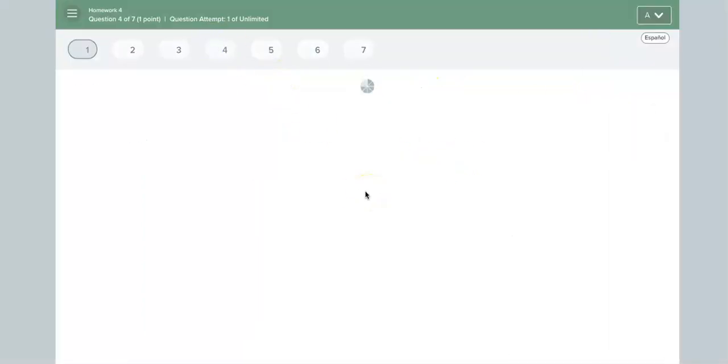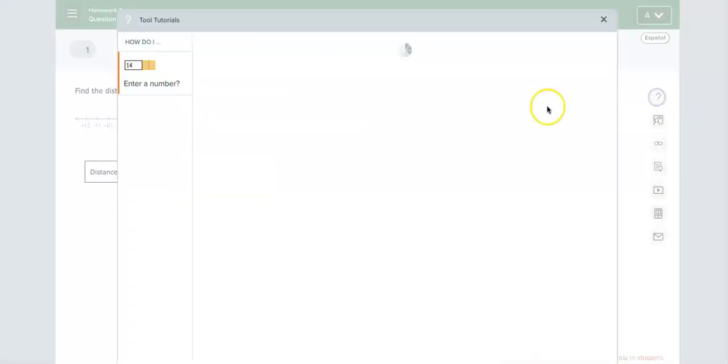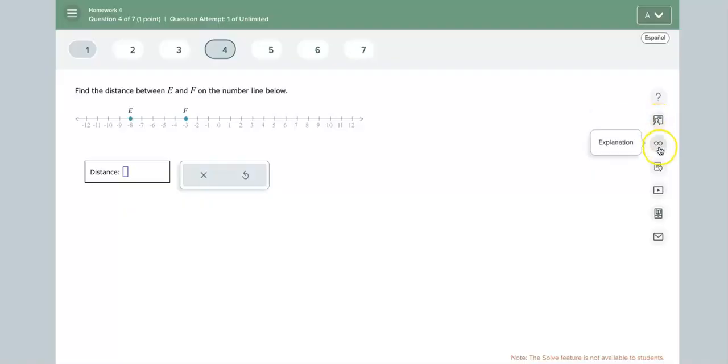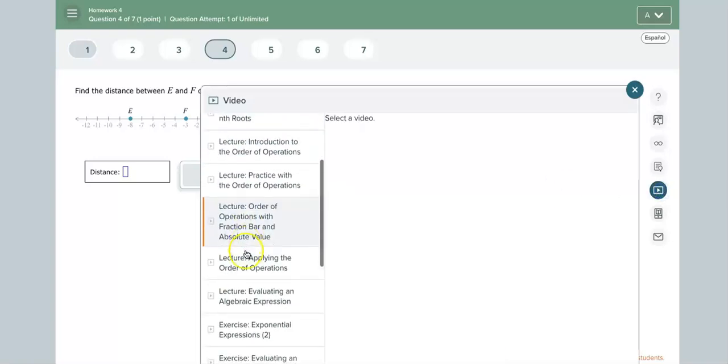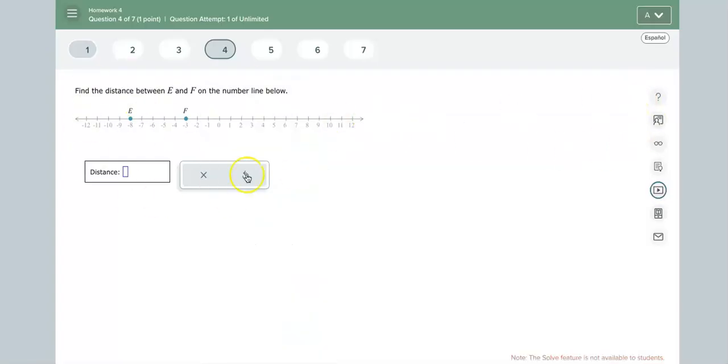Depending on the type of question, it just depends on what resources you're given and what tools you'll be given to answer that question. In this case, for number 4, I'm given a little bit of a different set of resources, just dependent on the question that I was presented with. In this case, I see a tools help at the top. So depending on what it's asking me to do, it might present me some tools help. In this case, we have some resources, explanation, example, and so on, but the new one here is videos. So depending on the particular question and how your instructor has it set, you may see some videos pop up that go along with this particular question. You can always ask your instructor for specifics on what resources you will be given.